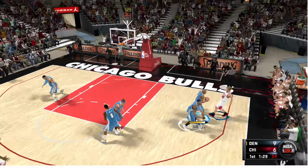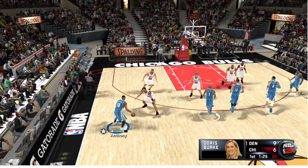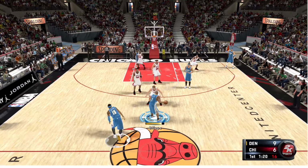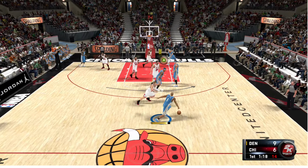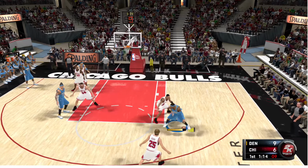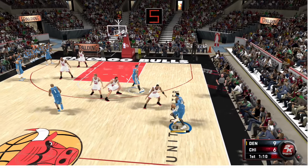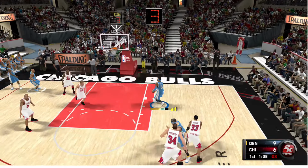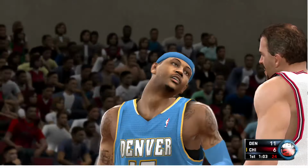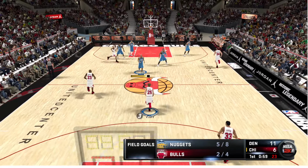And let's go to Doris Burke. Doris, what do you have for us? Well, Kevin, Aaron Aflalo came to the Denver Nuggets with a reputation as a hard worker. He was signed by the Nuggets at the suggestion of Chauncey Billups, who had familiarity with him because of their playing days together in Detroit. Billups said, "I was confident that he'd be able to play for us. I told him and told everybody that once he got situated, he would make a name for himself." Guys, he did just that, enjoying his best season yet. Aflalo, a hard worker, Doris. Nice to see him make an impact.